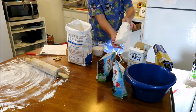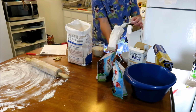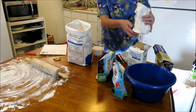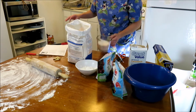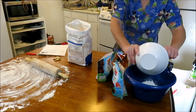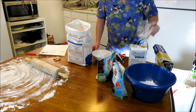Now, let's go over the recipe. We'll do it several times in this 11 minutes. You're going to want 4 cups of fresh or frozen cherries. You're going to want 1 to 1.5 cups of granulated sugar. Granulated sugar is real cane sugar, not beet sugar.